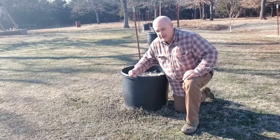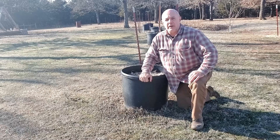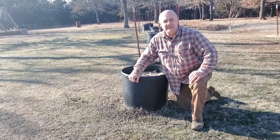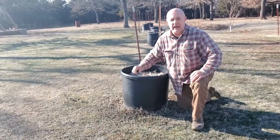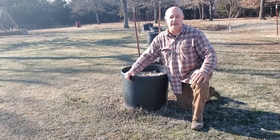What I wanted to show you — see this black tub here? These are mineral tubs. If you live in a farming or ranching community, a lot of your farmers and ranchers put these out for their cattle. They buy them at their local feed stores or the tractor supply, put them out, the cattle eat them up, and then they just dispose of them. You can get them for free from probably every farmer and rancher around here.